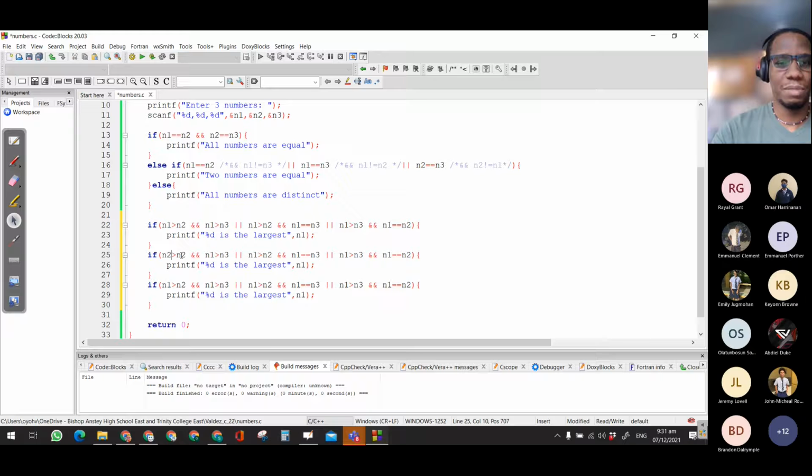So if N2 is bigger than N1 and N2 is bigger than N3, or N2 is bigger than N1 and N2 is equal to N3, or N2 is bigger than N3 and N2 is equal to N1. Okay? So we change it around here, and again for 3.